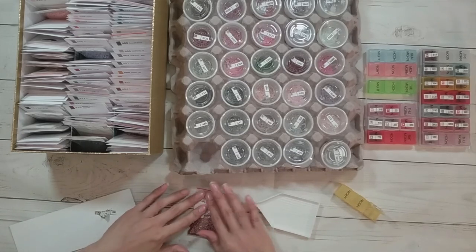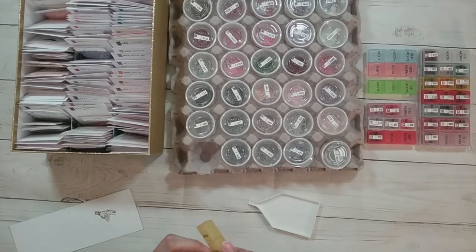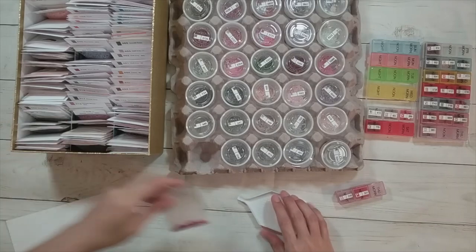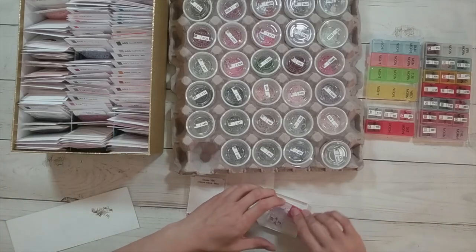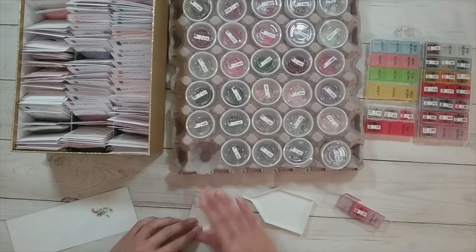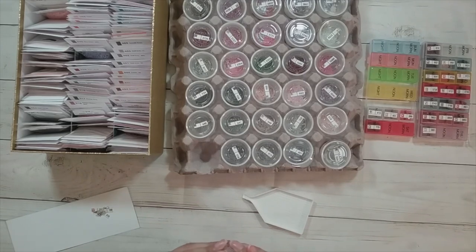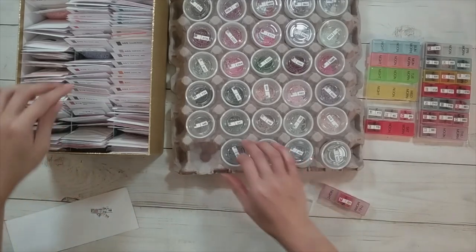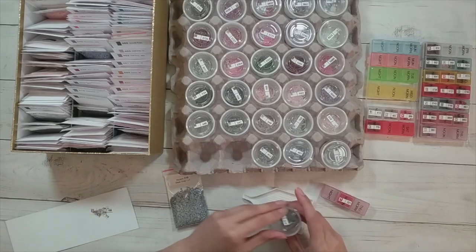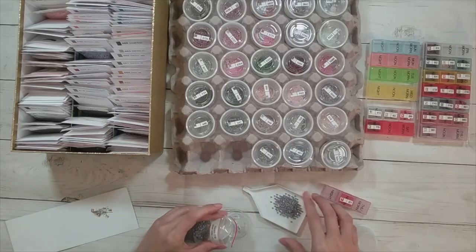Yeah, it does match. It's really hard sometimes to match these, and once I put it in and it doesn't match I'm not taking it out — that's in there. But if I have to second-guess whether it matches, it's a close enough match. This one looks fine. It almost makes me just want to get diamond paintings from one place because they'll probably end up the same shade, but that's not actually always true — I've kitted down two diamond paintings from the same place at the same time and they did not match. So this one is steel gray light, and it looks like it matches okay enough.